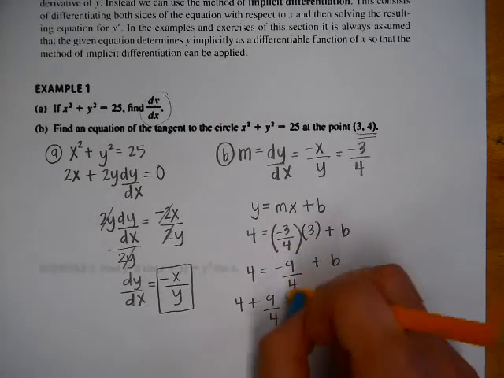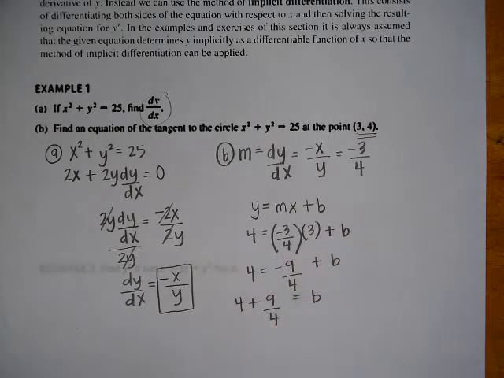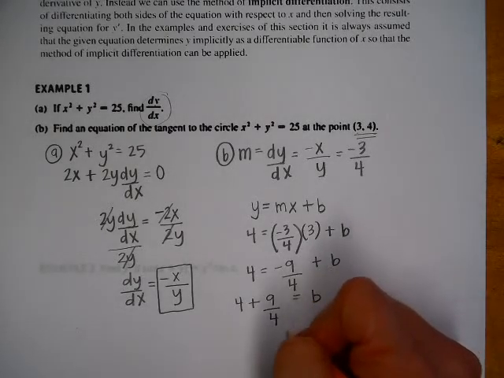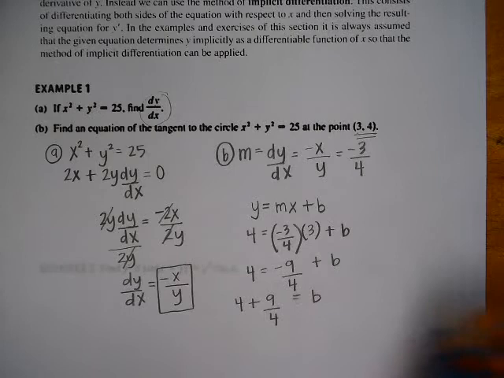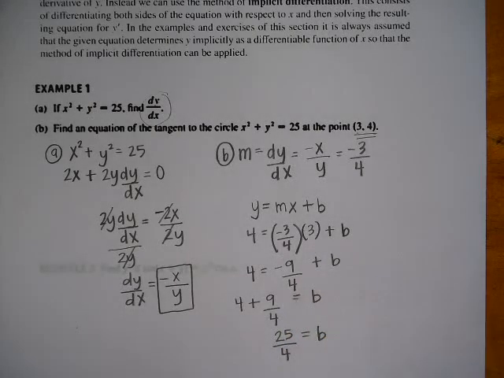Oh. And so then when you add 4 plus 9/4, I think I plugged in something wrong. Then you are getting, oh, that's right. Then you're getting 25/4. Sorry, guys. It's just like being in the real class.